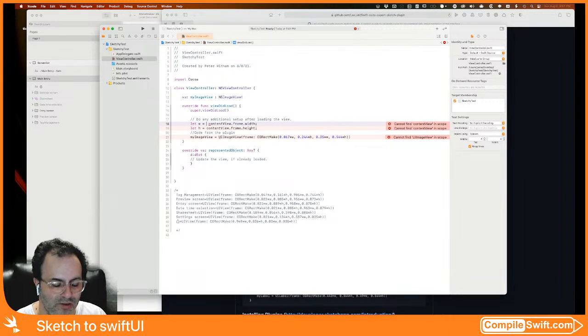Okay, it's not content, so can I just do a self? Simplify 800, 600. My image view.